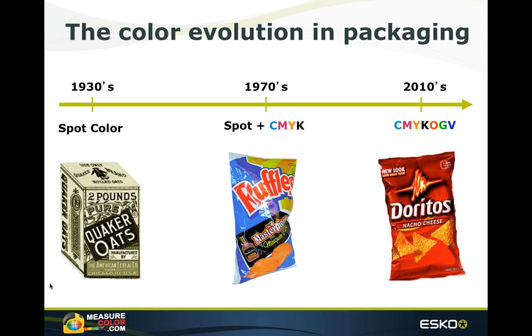I would say the easiest way to start is to not change the entire world to revolve around you. The easiest way to start, and we have about 100 accounts doing this, is to say, design the way you've always designed. That middle color, that Ruffles bag, you just design for CMYK plus dot, give me the file, and I'm going to convert it. So you could design the way they've always designed.